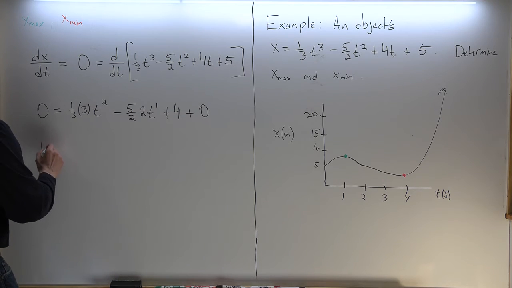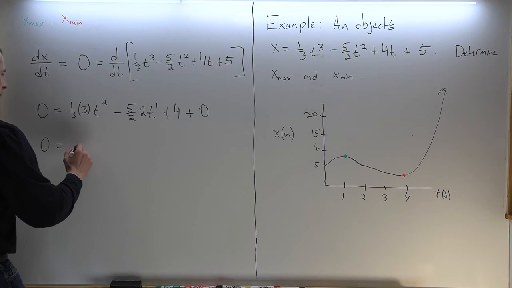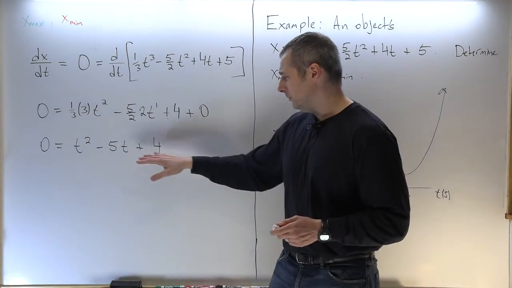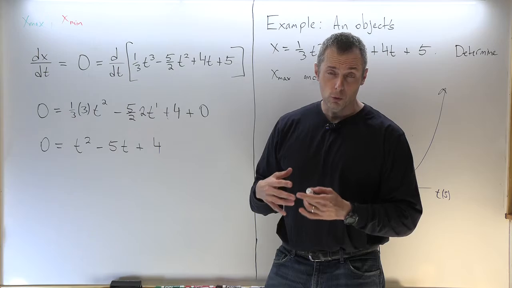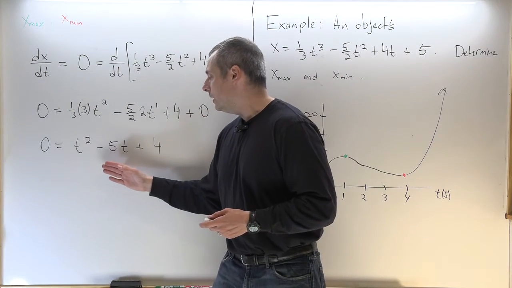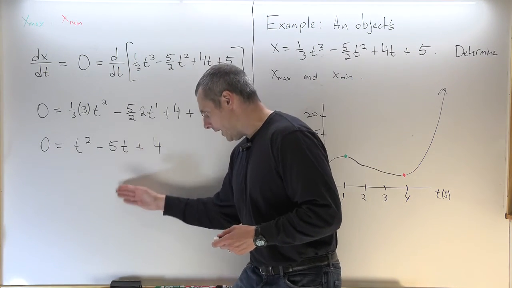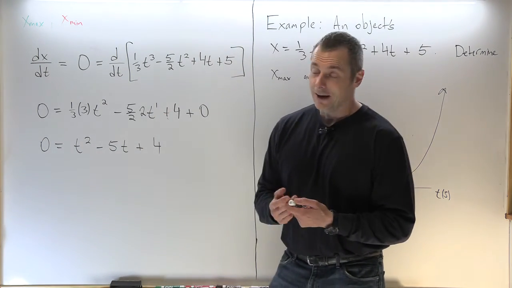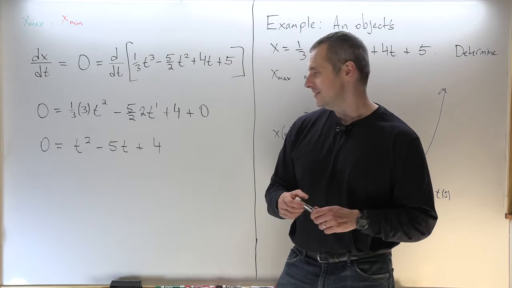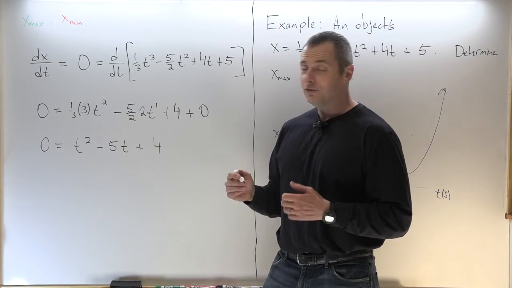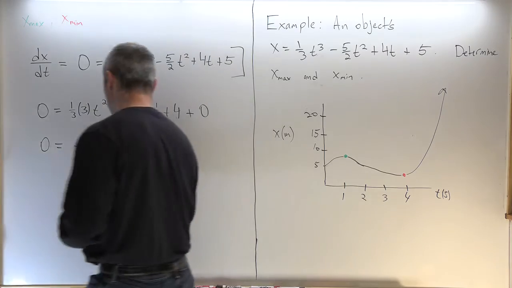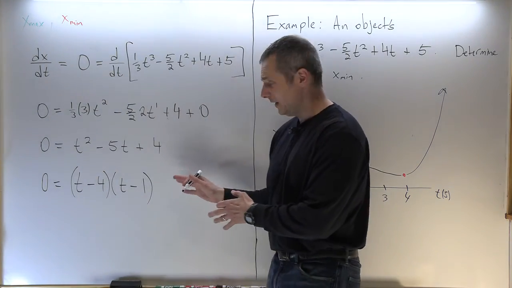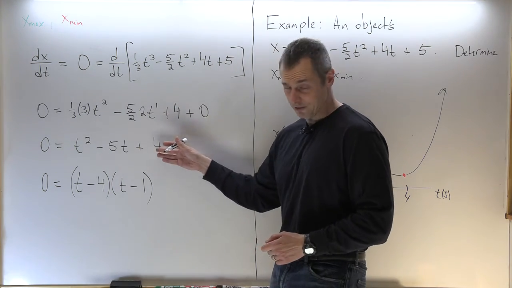Let me just rewrite this. 0 equals. Now normally, what we would have to do, if these were all decimals or something like that, we'd have to use the quadratic equation. The opposite of b plus or minus the radical b squared minus 4ac all over 2a. But I picked this example so it'll be nice and easy, so I didn't have to do that. This factors, we can say 0 equals. Right? You could verify that if you want, just quickly expand that out. You see, you get this anyway.